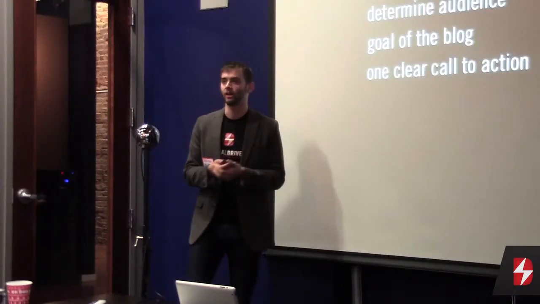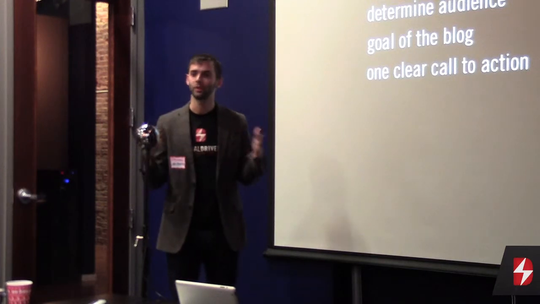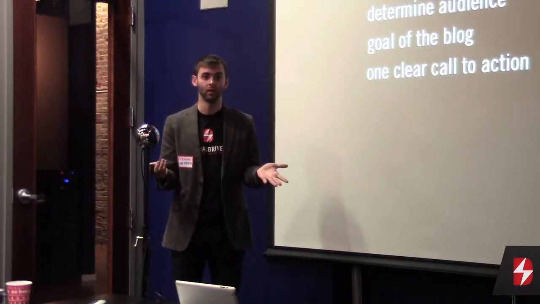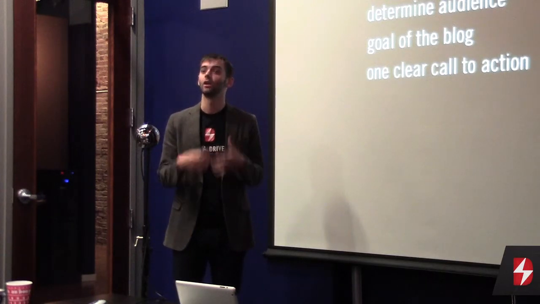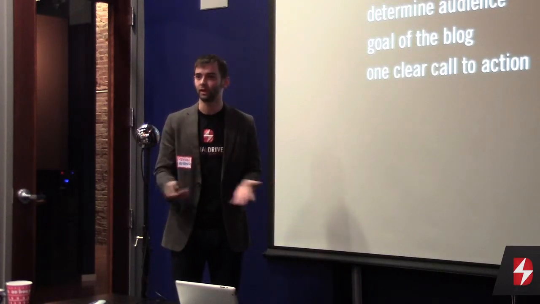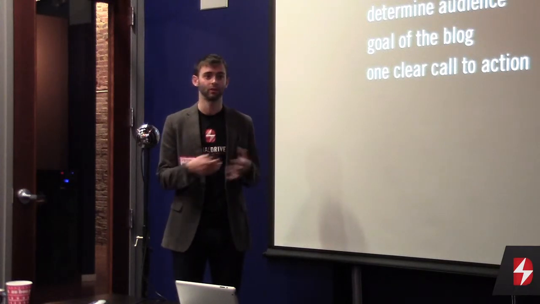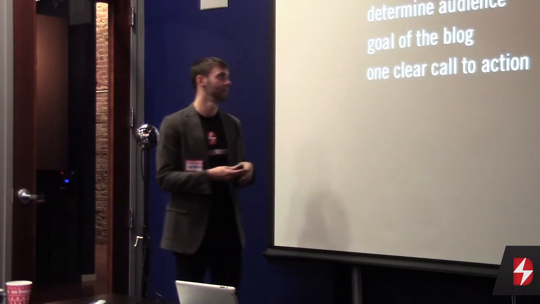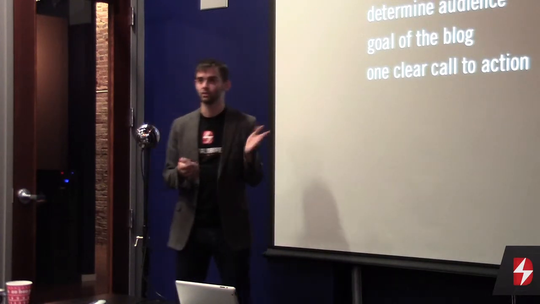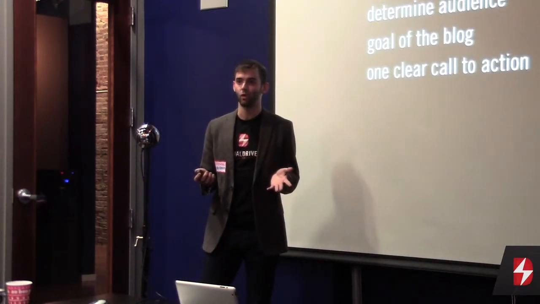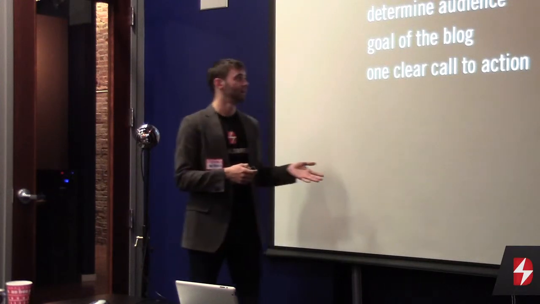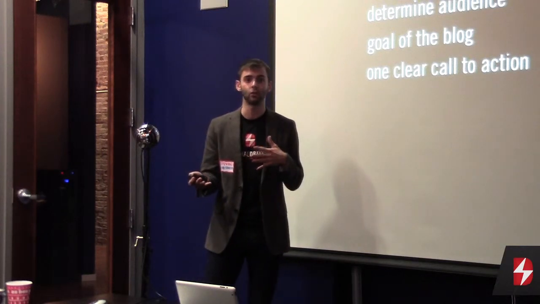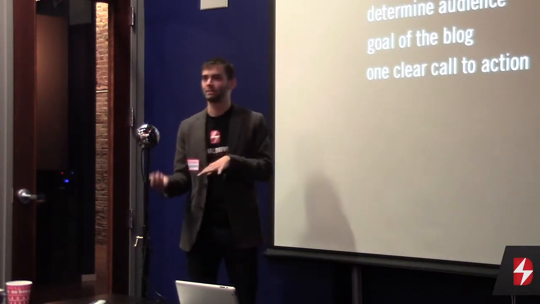We need to determine your audience so that you know what the content you're creating is. You're not writing this content for yourself, you're writing it for the people that are going to be coming. So knowing who they are, what they read, what they're interested in is really important when you're determining the type of posts and information that you're going to be sharing with them. Determining the goal of the blog is extremely important because that's the way that you're going to know if you're being successful or not. And then having one clear call to action. If you don't know the action that you want your audience to take, how can you expect them to know what action to take?